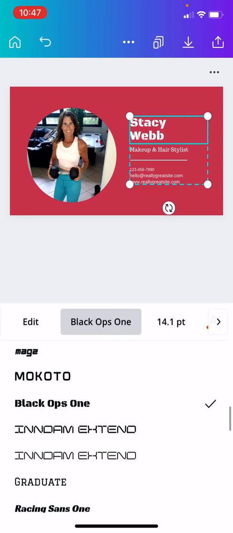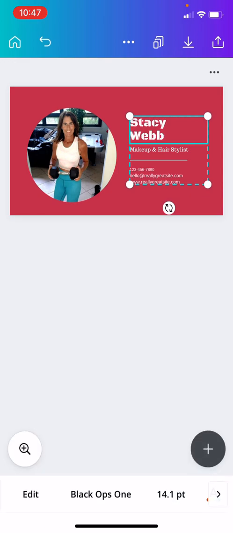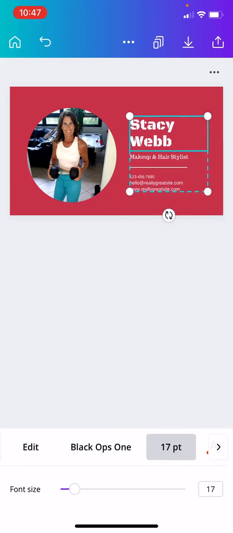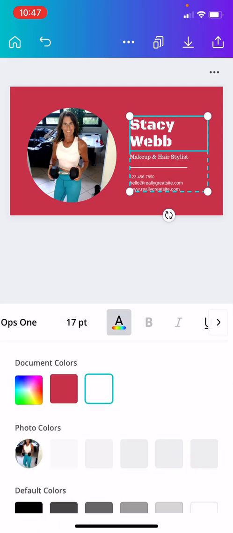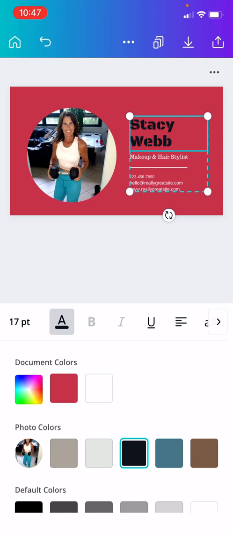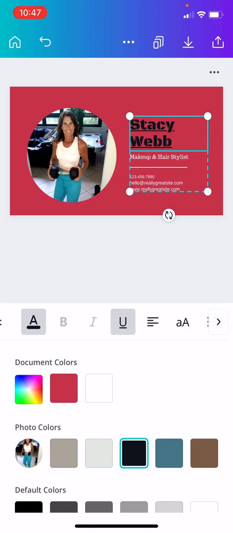All right, so next, let's say I want to change the size of the font. This is the little button for font size. You just slide the bar and it makes it bigger or smaller. This is what will change the color. So let's say I wanted to do black. Apparently that font, because it's probably already bold, I can't bold and I can't do italics. It's not a feature offered with that font, but I could underline if I wanted. This little button will change how it's aligned.